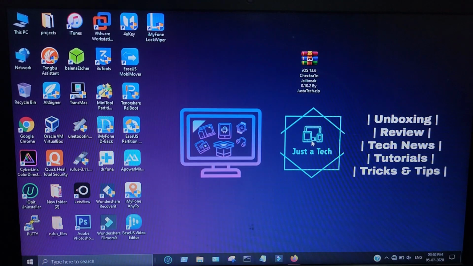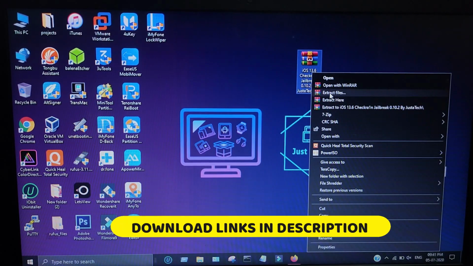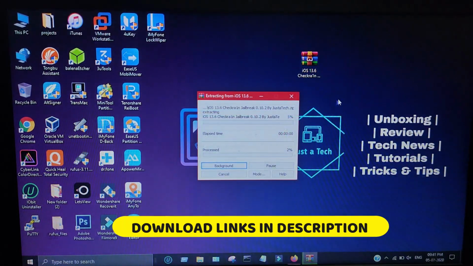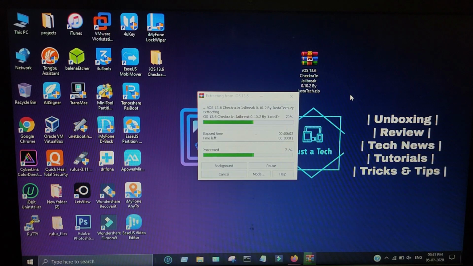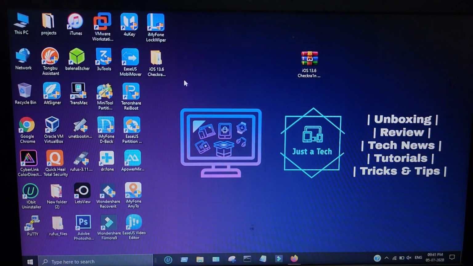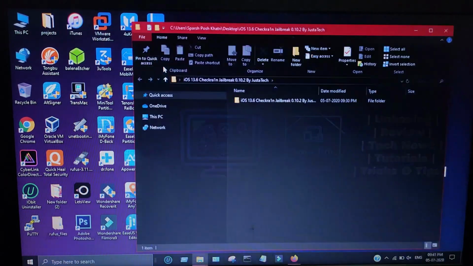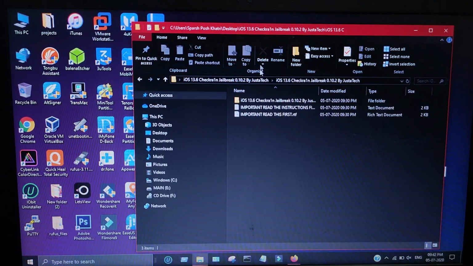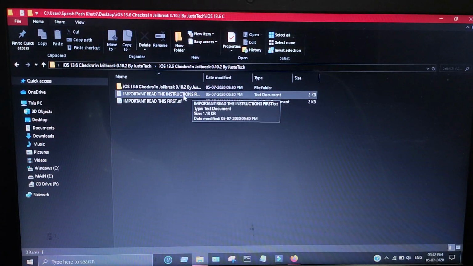Okay, so now to jailbreak iOS 13.6, you will need a Checkra1n ISO file for Checkra1n 0.10.2 version. You can use my custom own ISO file for Checkra1n, or you can use Taurine or Checknix, the ones which are supported by your PC, you can use that. So first we will make a bootable USB pen drive, that obviously you will need a pen drive for. So first we will make the bootable drive, then we will see the full process.